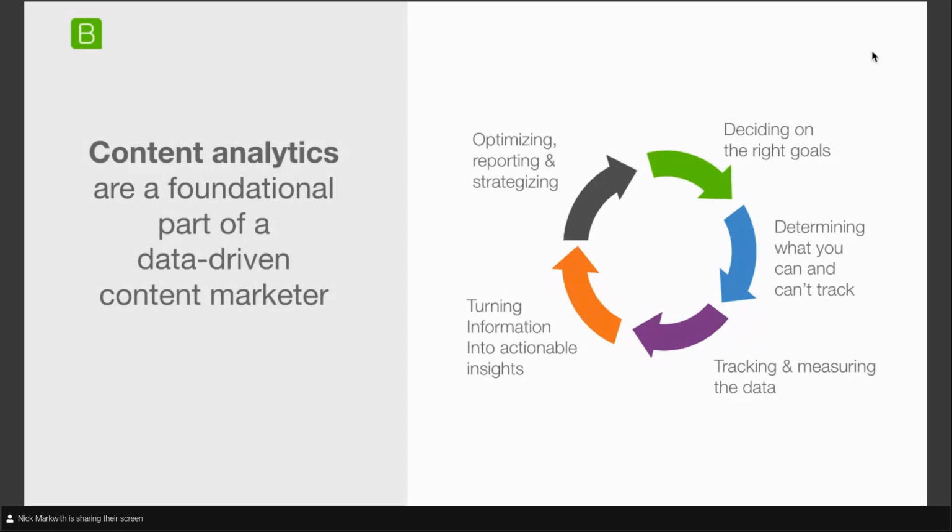And then finally, optimizing, reporting, and strategizing. This is the end result. You're likely going to be optimizing in some way, whether it's a campaign or a piece of content. You're likely reporting this data, whether to the board, to your boss, or to the business itself, or you're making decisions and strategizing from this data. But really, you're doing one of the three things with this data in order to understand how to move forward and create the best content possible.